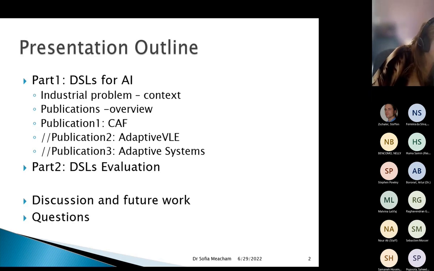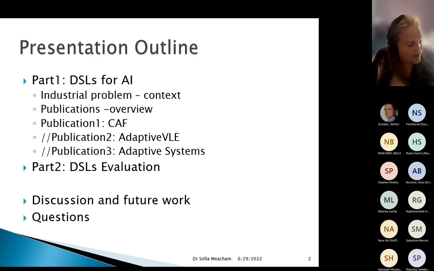And in part 2, I'm going to discuss how we evaluate DSLs in general, and how we evaluated DSLs in that particular instance. And in the end, I have some open issues to discuss about potential collaboration within the networking group for MD or any group that has similar interests.